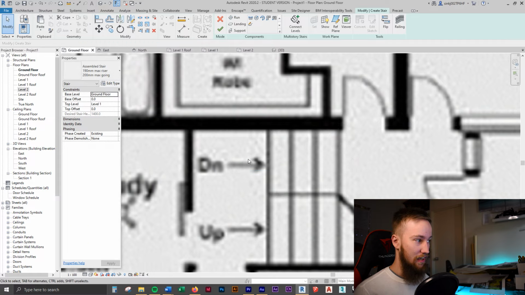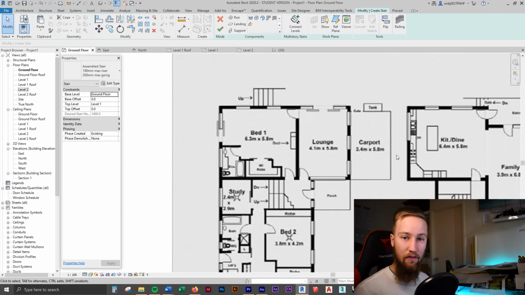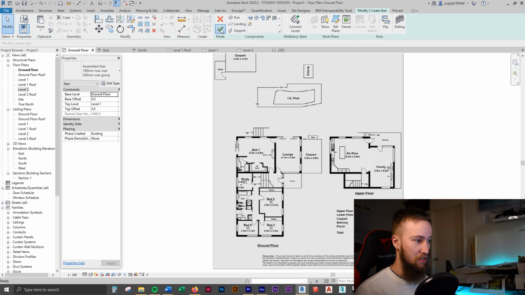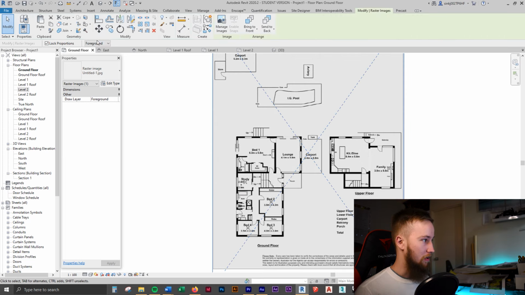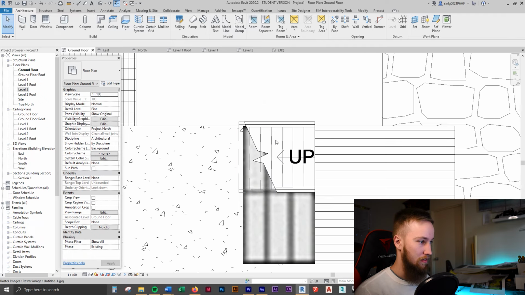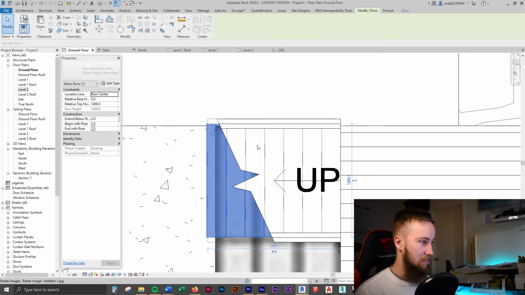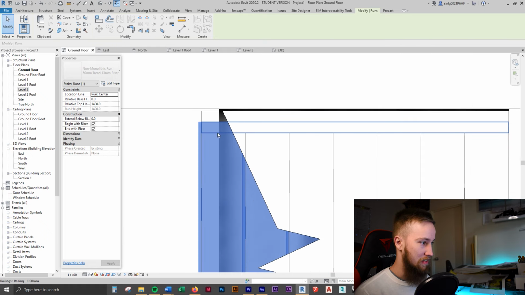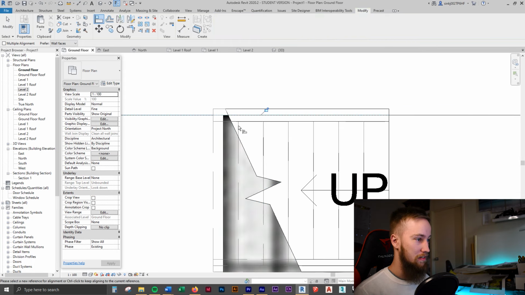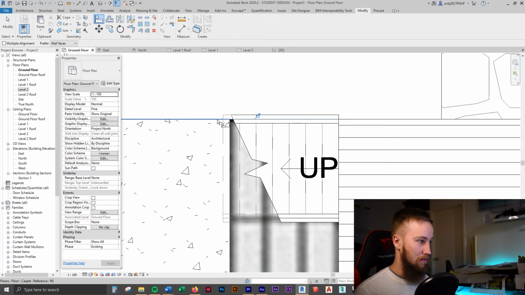I'm going to place that in, and you can't see it because this reference layer is still on the foreground. I'm going to bring that to the background in a second. I'm just going to click the Finish Edit mode, bring that to the background. And there are our stairs going up to the level above. Again, we can just nudge this to make sure that it's in the right spot, or better practice is to use the Align tool. Click what we want to align to, click what we want aligned, and that's not quite what we wanted. Click that one, click the edge of the railing.